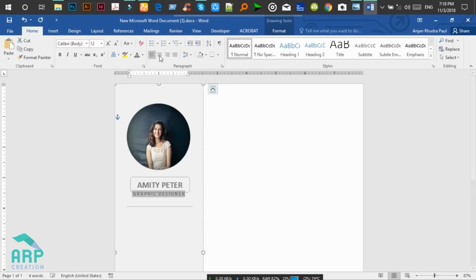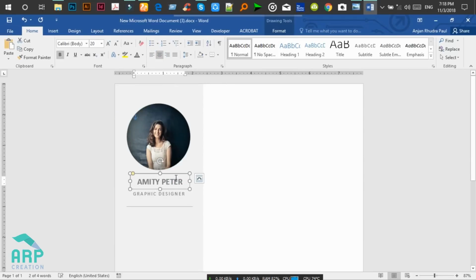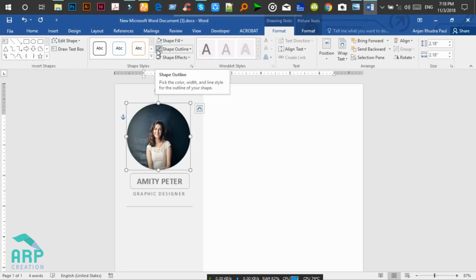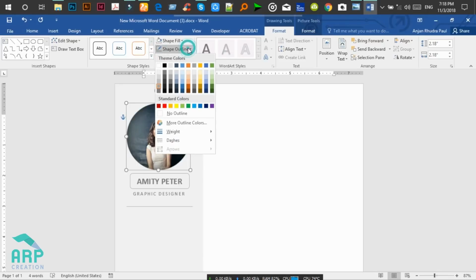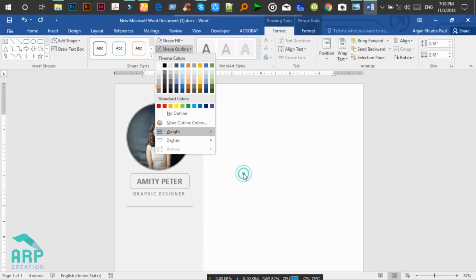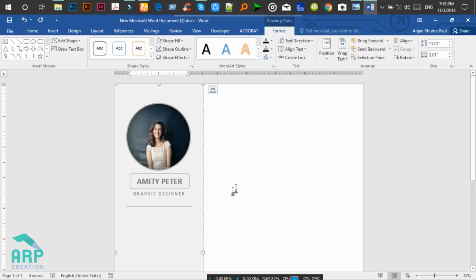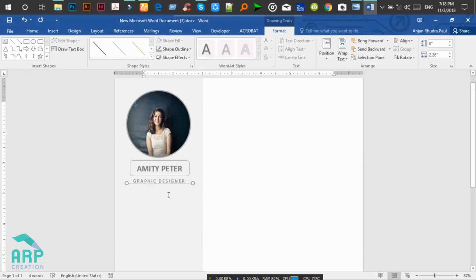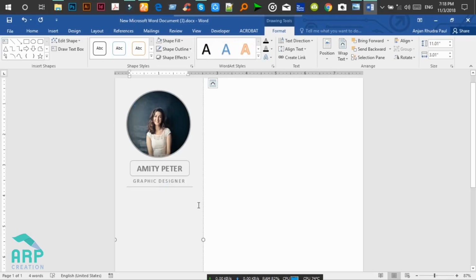We can make the alignment in the middle and move this name a little bit to the upper section, and we can add a stroke on this shape. For adding a stroke, just double click on this shape and you can add an outline, and the outline height will be 2.25 points. Okay, perfect. I will move this line a little bit to the upper section.